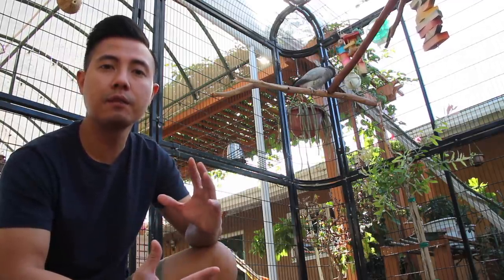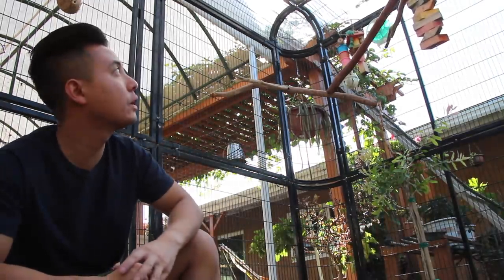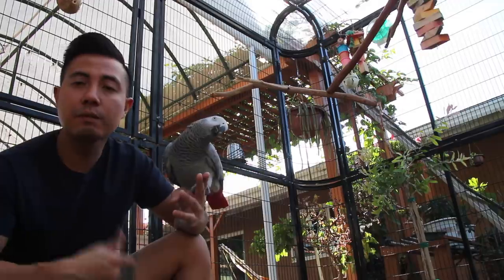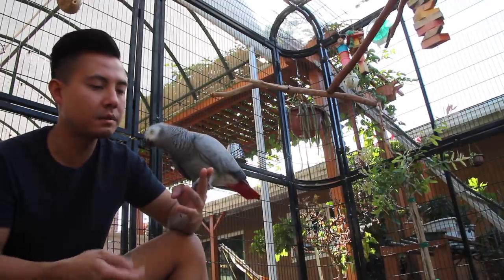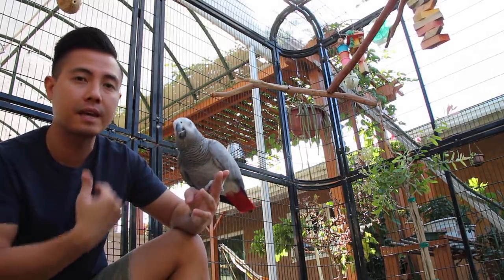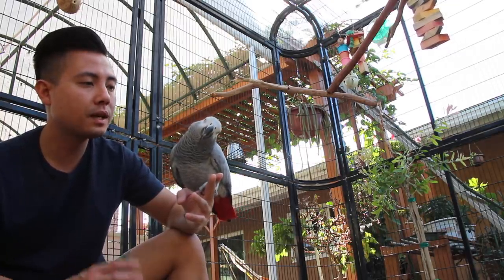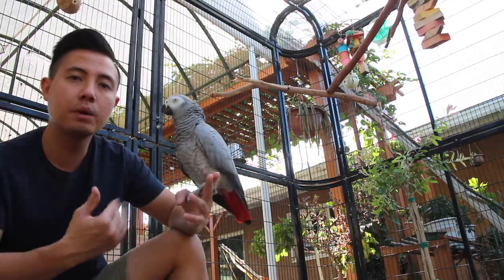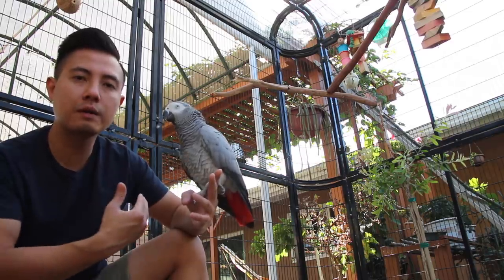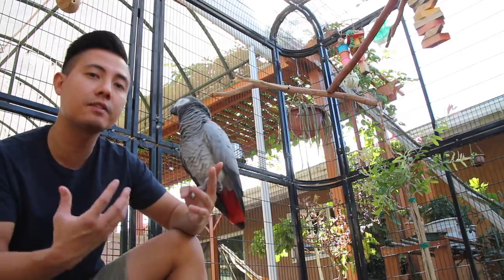This is going to be very important if you have a flighted bird. She's on that higher perch now, so I'm going to recall her down. From the video it might look like this is something that's really easy for her, but honestly when I first started recalling her from this angle it was really difficult and she was very reluctant to fly. It takes a lot of time to build up your bird's confidence so that they feel comfortable doing this. After doing this for a while, Smokey is now pretty comfortable, which is why she's not hesitating.